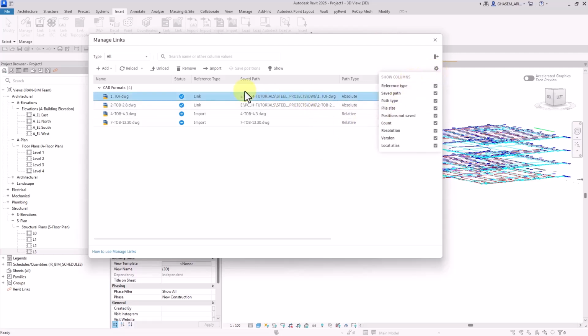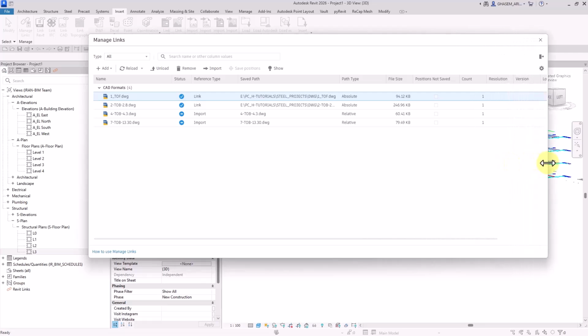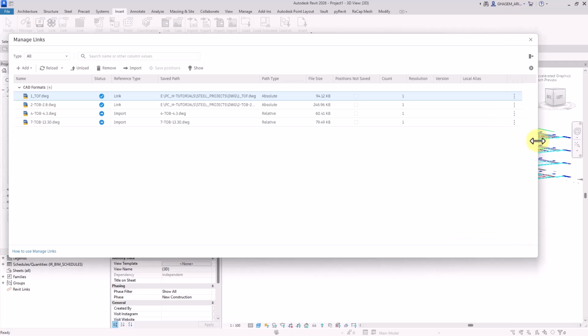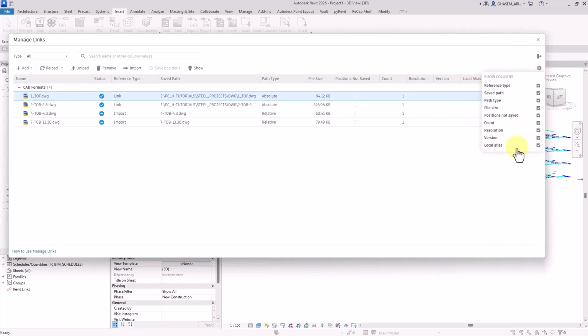Here we can add more columns and rows, or we can just deactivate the ones that you don't need. Let me maximize my tab. Now, for example, let's say we don't want the locale or the version. Also resolution. Then position. These are all examples, guys.